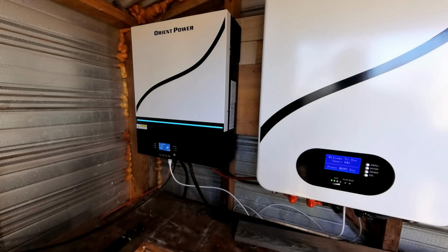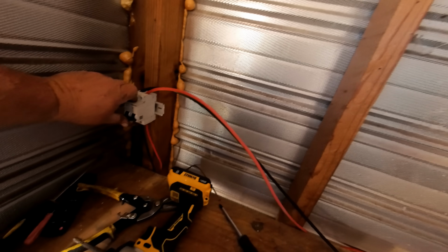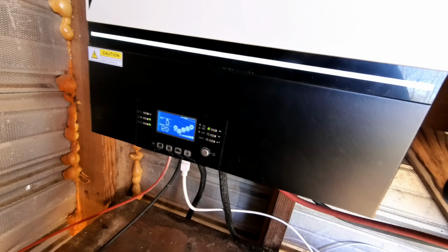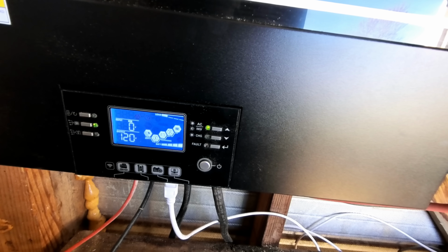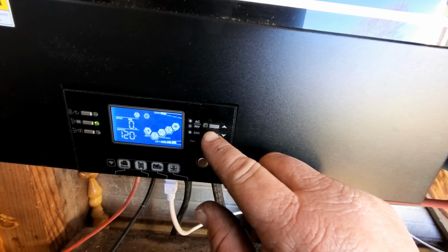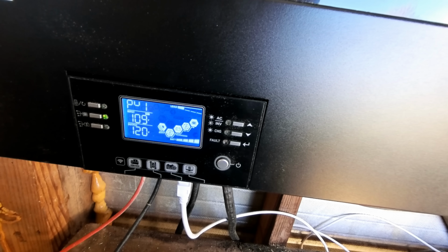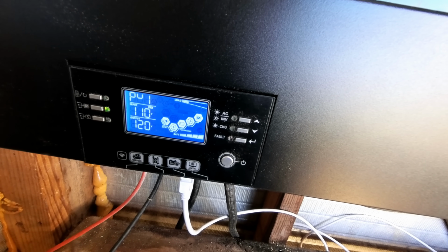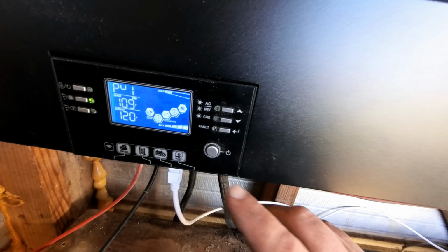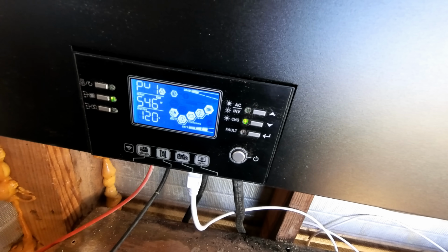Nothing has blown up or started smoking. Well, that's good. So let's turn on the solar panels and see what happens. Alright, it shows it's charging. Completely confused on here, so let's see what we got. Alright, we've got 109, 110 volts input from the solar panels. I'm looking for watts, so let's see. Alright, 4.9 amps and 546 watts.